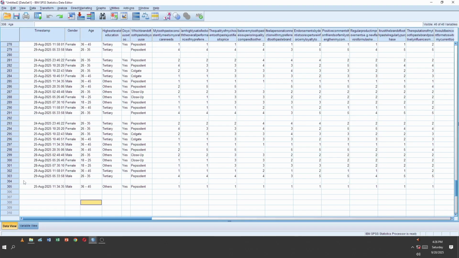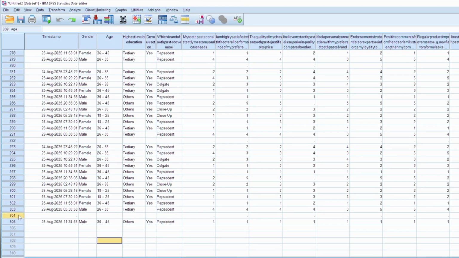Are you working in your SPSS and noticing empty or unused variables in your data file? In this quick tutorial, I will show you step by step how to delete or remove empty columns or variables from your SPSS dataset. To do this, your file first needs to be on Data View.